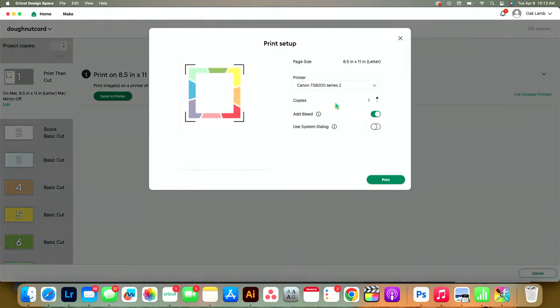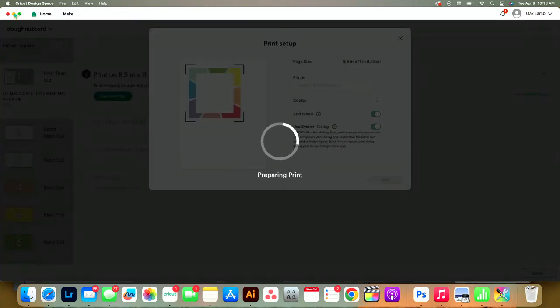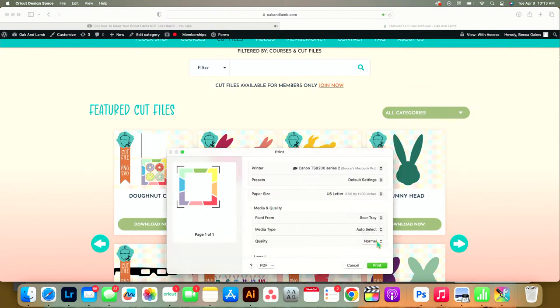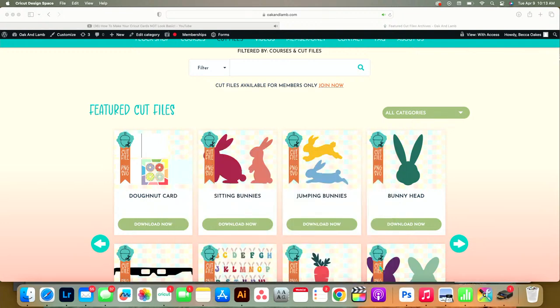I am going to turn the add bleed option on, even though I did just calibrate my machine and it will be perfect. I do want to add the bleed so that it adds a little bit of extra color on the tops and the inside so that we have a perfect looking cut. Use that system dialog box. Then we are going to increase our print quality and choose the rear tray because we use a thick cardstock. The other thing I need to do is make sure I had it on a glossy setting, and I'm just using regular plain paper. So let's choose that.